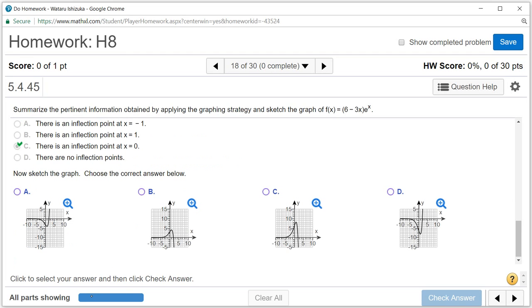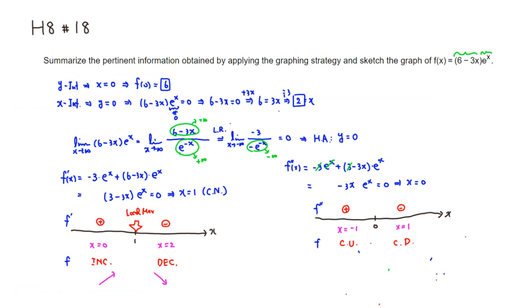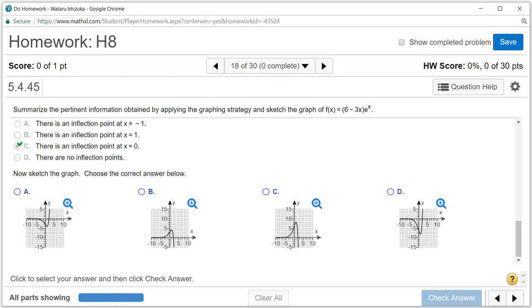And the last one. We have to find the correct picture. So let's look at the increasing, decreasing. Remember that the graph should be starting out increasing, and after 1 decreasing. So which picture would do that? A is not increasing in the beginning. B is increasing, decreasing. B is promising, and C is promising, and D. So it's going to be B and C.